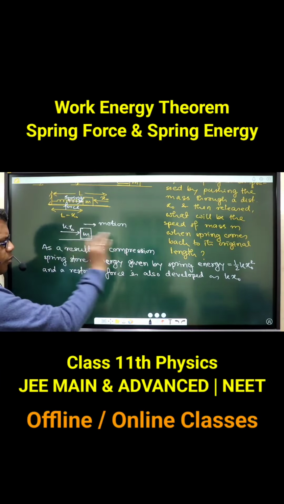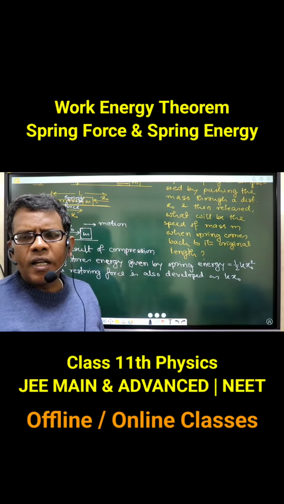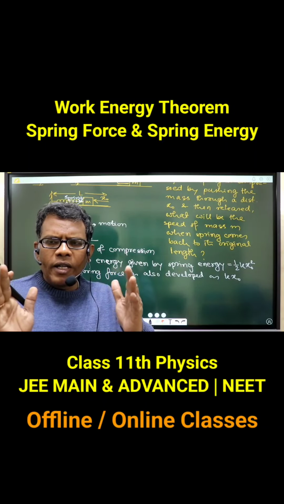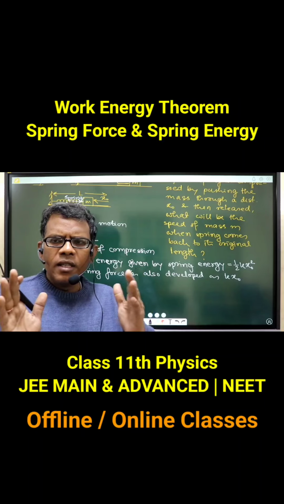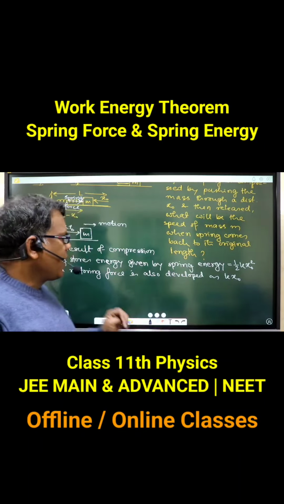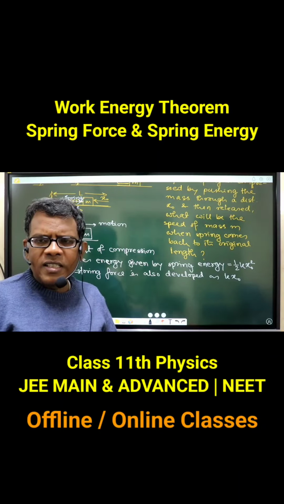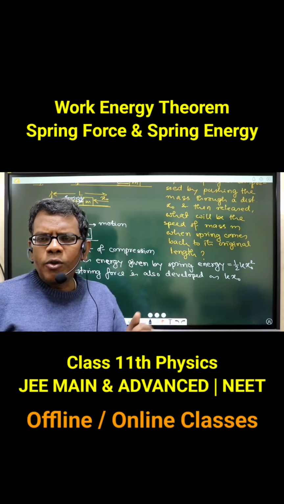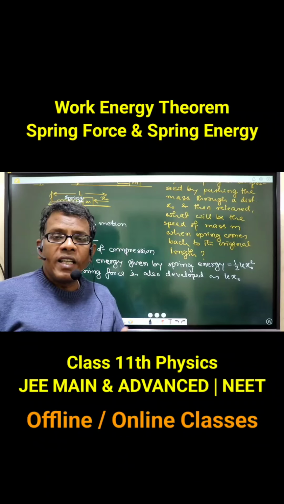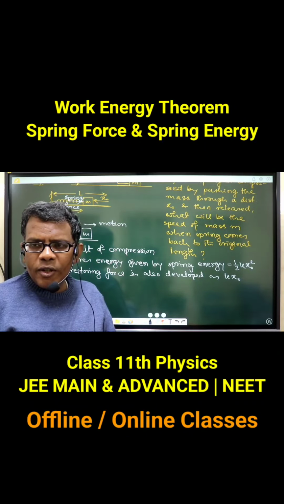So this spring force tries to push the mass again rightward, and in this process, as it starts pushing the mass m in the rightward direction, the compressed portion starts getting elongated. I mean, elongated means it starts going back to the natural length. Yes or no? The compressed length starts going back to its original length. So again the mass is pushed rightward by the spring force through x naught distance, such that the spring can again return back to its original length. So when the spring returns back to original length, we can say the compressed portion becomes 0. Yes or no? Are you understanding it or not?